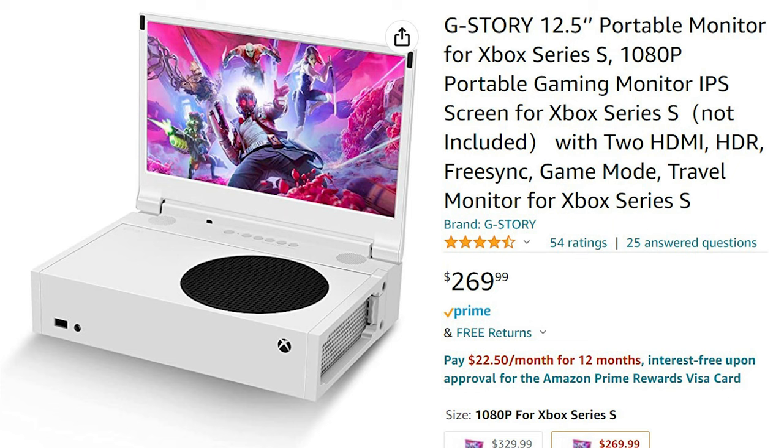The size of this console is really small and you can take it anywhere you go. It literally fits in your backpack super easily, doesn't have too many cords — just put it in your bag and go. They also sell an accessory that you can put on top where you flip a little screen open and play on the go like that. It's about the same price as the Xbox, which is why I don't have it yet, but if that's something you want to do, you definitely can.